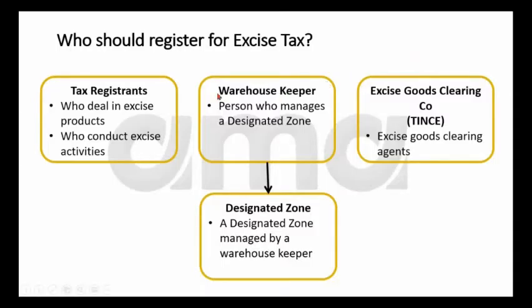However, to some extent we will discuss the warehouse keeper, and our main focus will be the tax registrants. So these are the four kinds of registrations under the excise tax regime so far. Yes, there may be excise product registrations, but those don't come at this level. Subsequently, we will be discussing it.